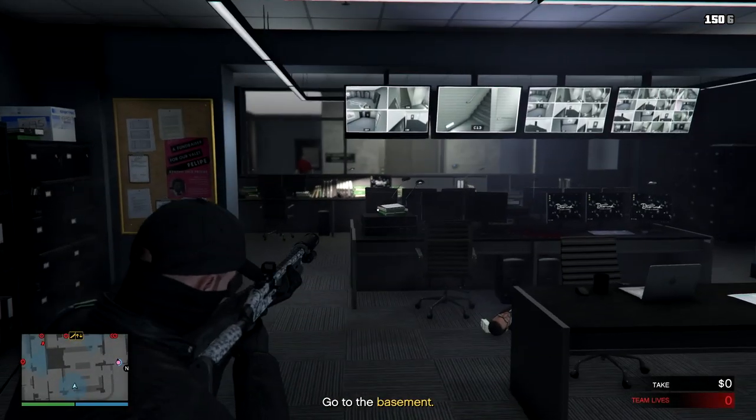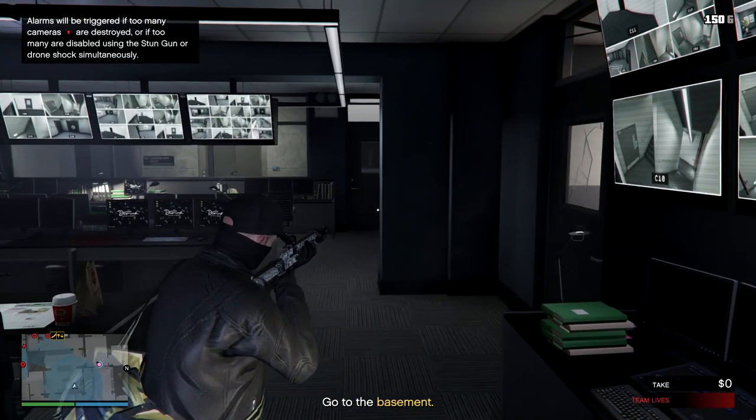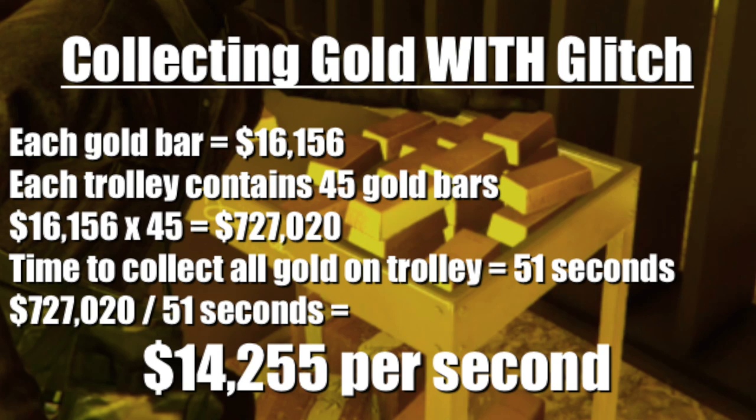However, if you perform the gold duplication glitch, you get a whole new load of statistics. So, each gold bar is still the same, but you're now getting 45 gold bars per trolley. That totals just over $727,000 on each trolley. That takes 51 seconds to clear, and that works out to just over $14,000 per second.